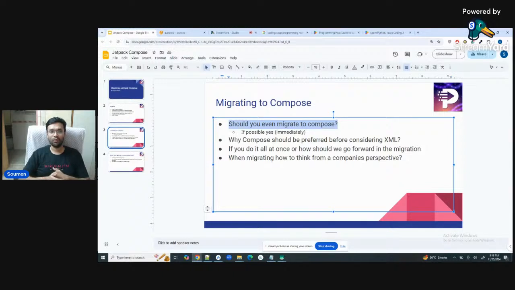So in this case, what you should try to do is develop all the new features of your app in Compose. So the answer is, if you have an XML based app, I have already worked with apps which are XML, partially XML and partially Compose, and one which is all Compose.